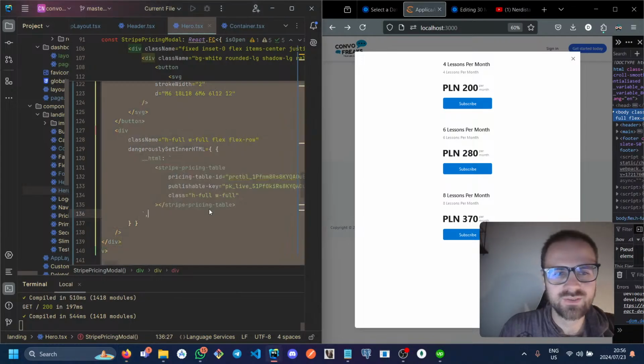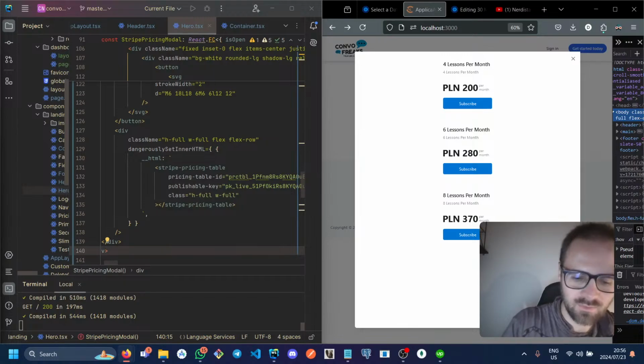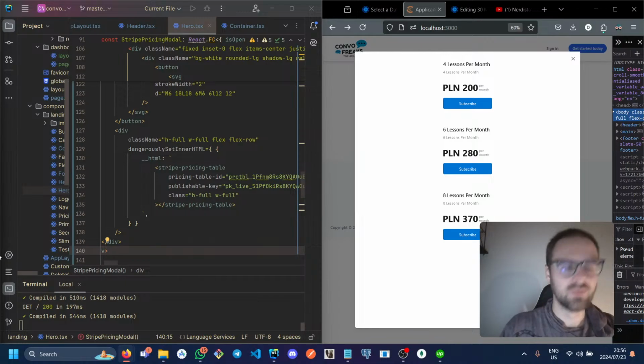I feel like this shouldn't sit on a modal. It should take them to another page. The subscribe should not sit on a modal. It should rather take them to a new page and use this pricing table.